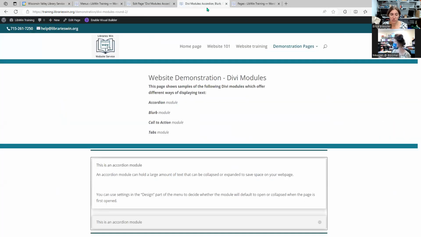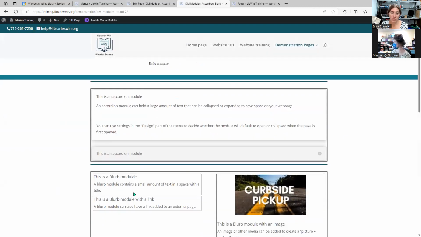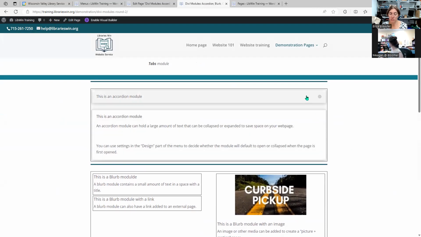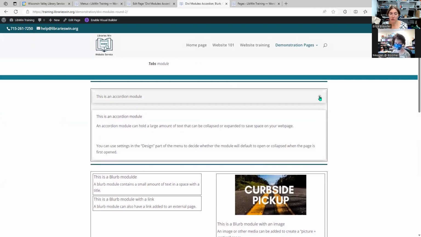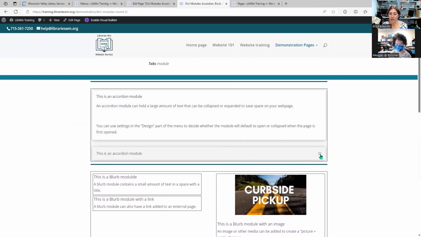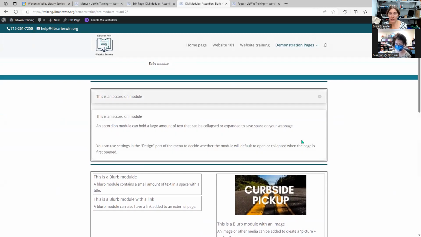What I'm going to do first is show you what they look like and how they behave. So the first one here is an Accordion module. When you see this little tab or icon next to it and click on it, it will collapse the information in one part and open the information in the bottom. This one's just a duplicate of the same thing. If I were to edit this module, I can add as many of these accordion collapses as I want. This is a really handy tool for when you have a large amount of information, but you don't want to have to scroll a bazillion times.